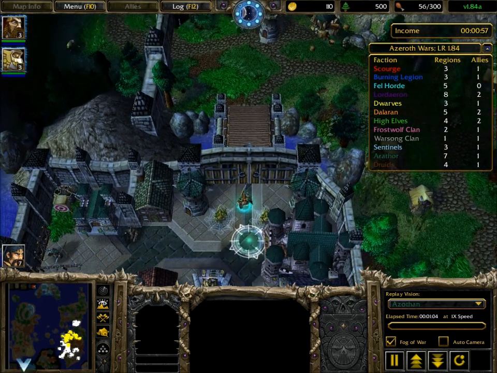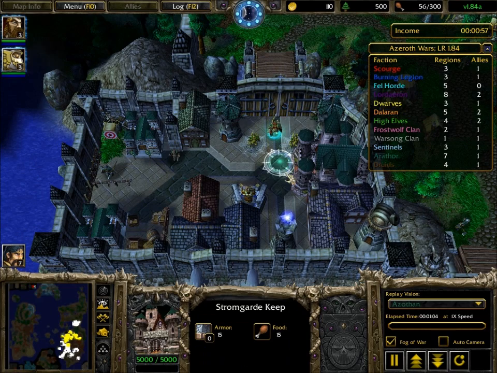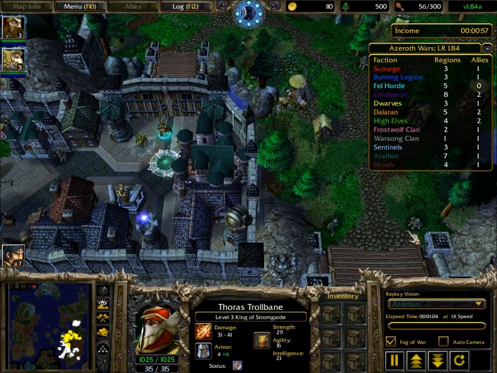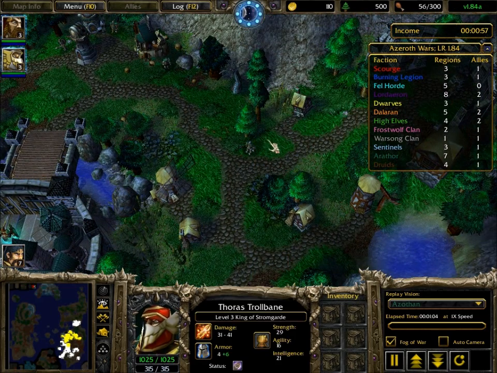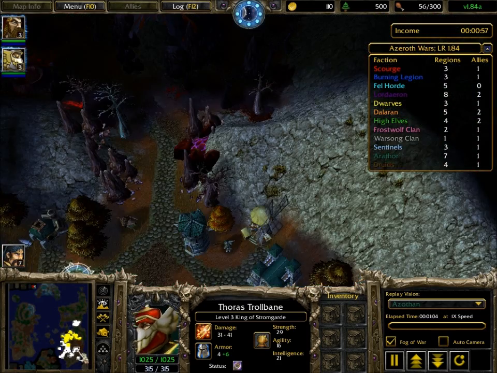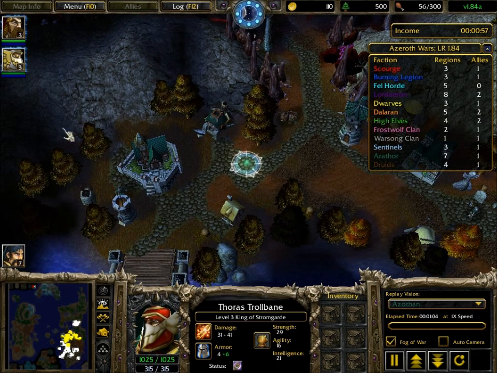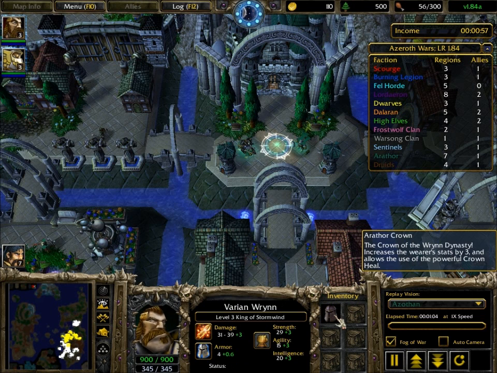One of the most important things we're going to start off with is getting Thoris out of Stromgarde. We cannot let him sit up there. He's a phenomenal hero, due mostly in part to the fact that he has an AoE stun with a very short cooldown that is great for dealing with Teal's masses of units. If you can get Thoris onto the front lines and keep him alive, most importantly, I would suggest a Ring of Protection.